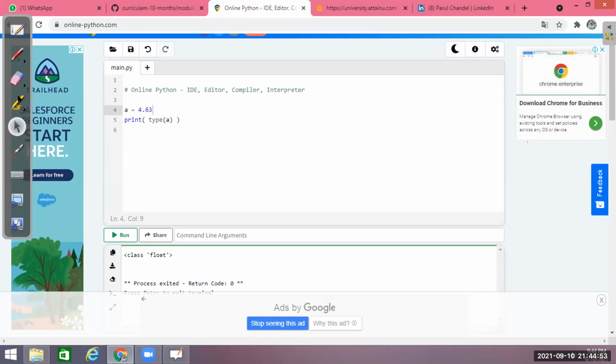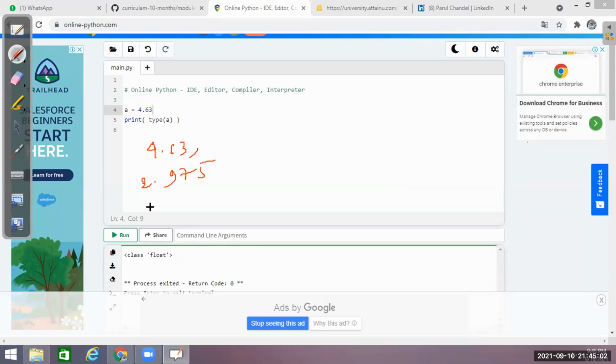What's the type of this data, 4.63, or let's say 2.975 or 8.8888? Whenever you see that after an integer, some decimal values follow, all these things fall under the category of float data type.